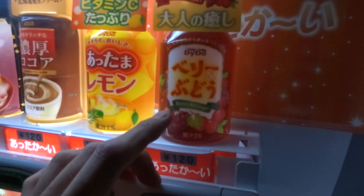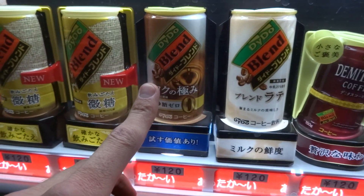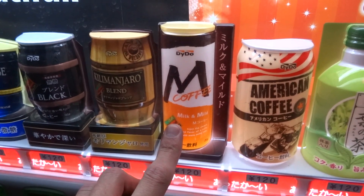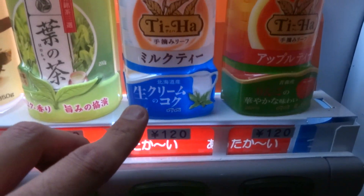This I had high hopes for — it's berries and grape — but honestly I wasn't that excited. I like sweet stuff, but I thought it was a little too sweet. Bottom row, you've got more coffees that I don't like — coffees, coffees, coffees — and I'm not going to dissect the differences between them. This one is the same drink but hot instead of cold, so you can get the same drink either way. A lot of these are duplicates. This coffee says it has milk in it and it's mild. I tried the American coffee once and wasn't excited. More green tea hot, milk tea hot, and this is apple tea that is hot — the apple tea is all right.